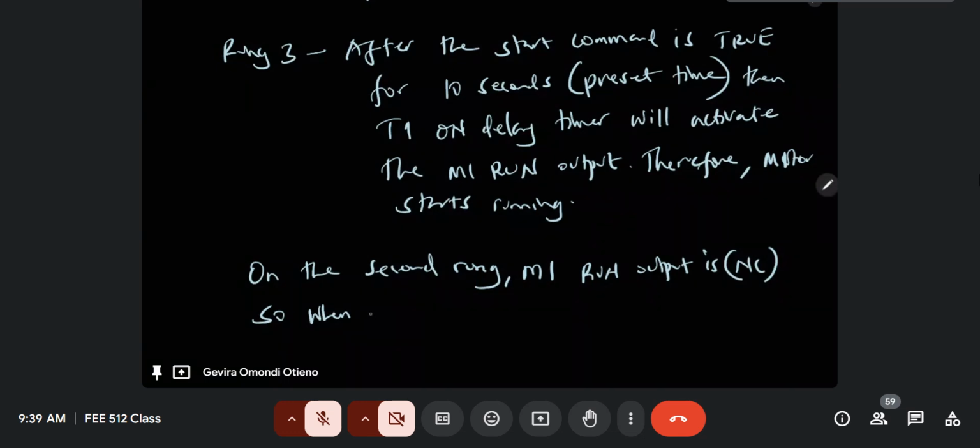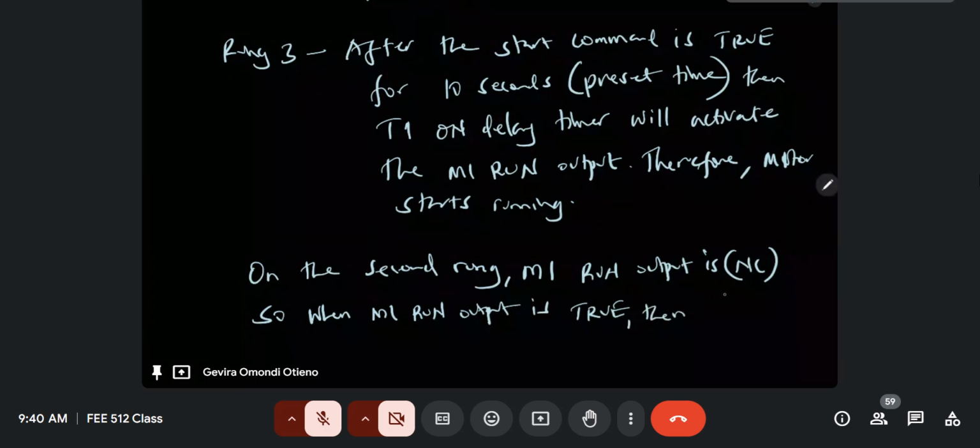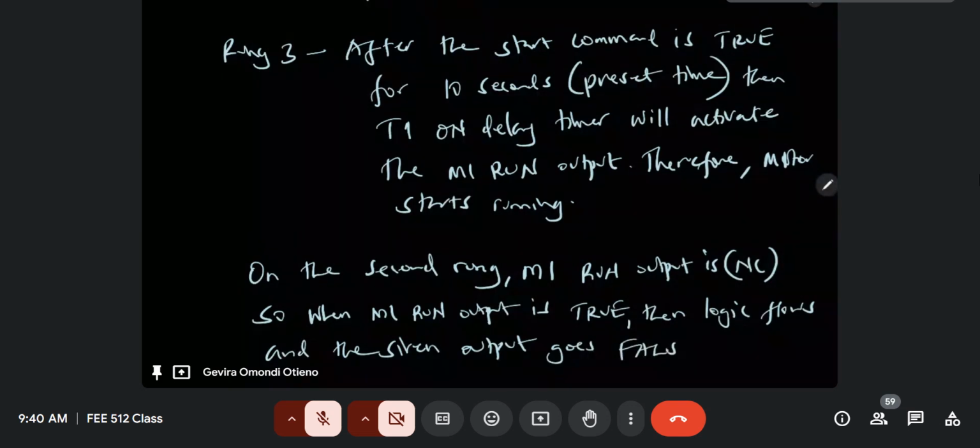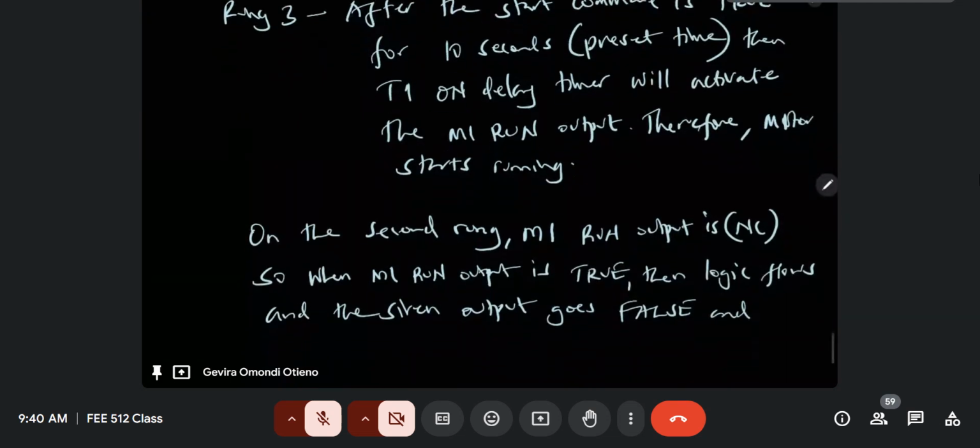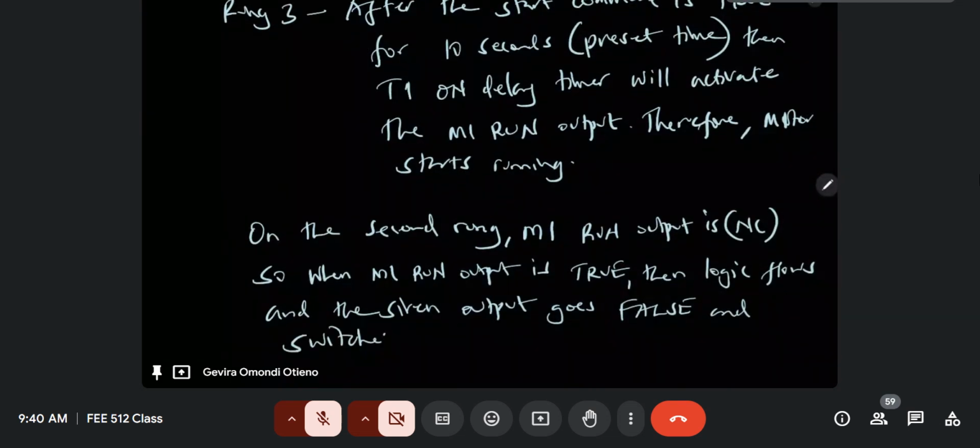So when M1 run output is true, then logic flows and the siren output goes false and switches off. That's what I wanted to say.